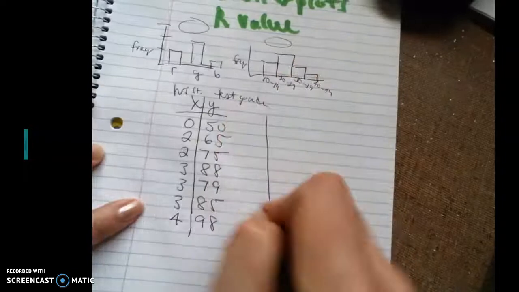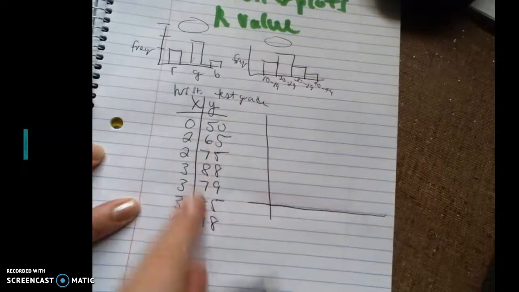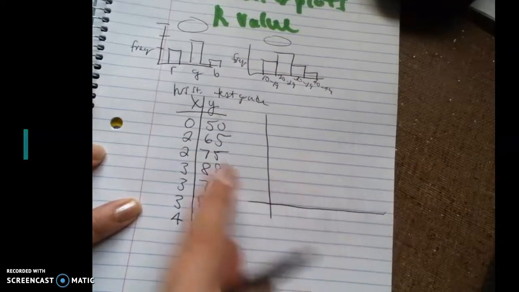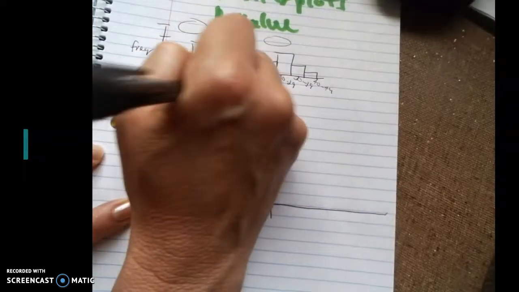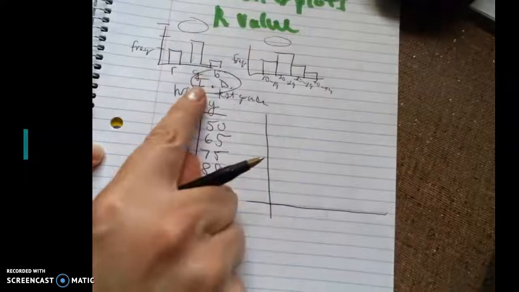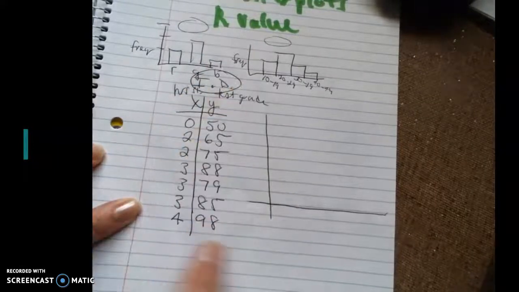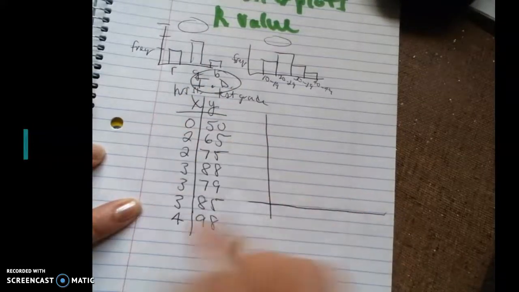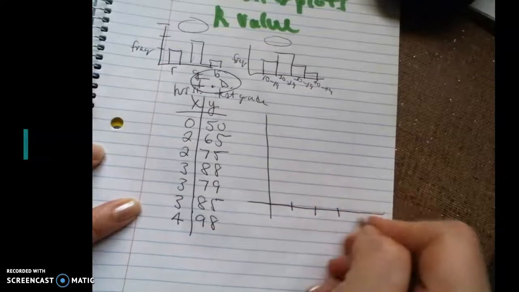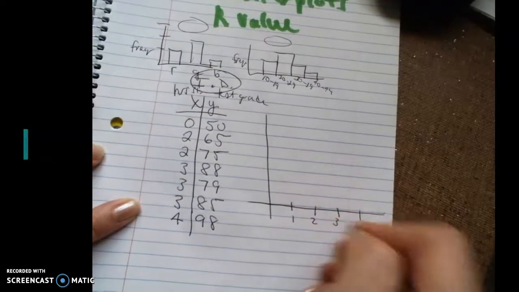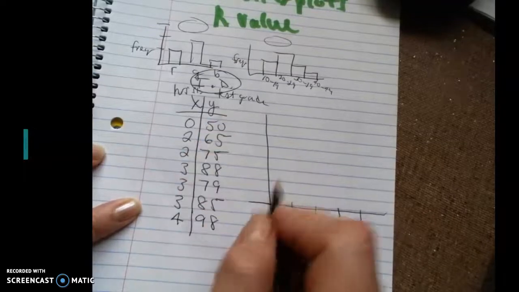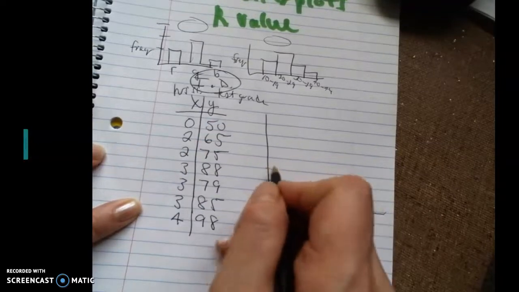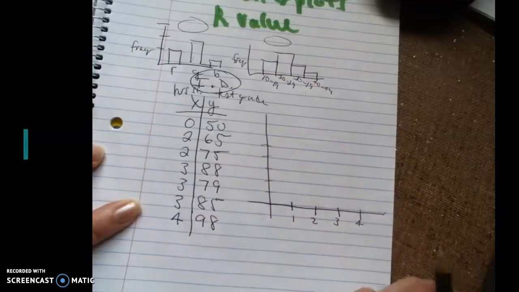Now, when you graph it, we have no negatives, so quadrant 1 is good enough. Make sure your X is always here. It's ID, independent, dependent. So think of your ID: independent variable, dependent variable. And these go up to 4, so that's not a big deal. Make sure they're equally spaced: 1, 2, 3, 4. Okay, that's your 0. And then these start at 50. So if you wanted to, you could go 10, 20, 30, 40, 50, and you could do that.